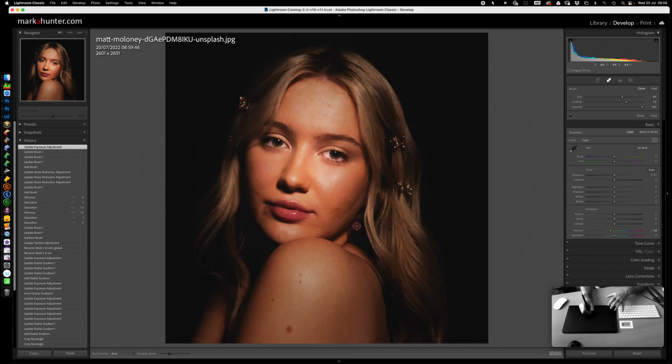However, it's a great thing to do if you're looking to get rid of dust spots from your sensor, which aren't always obvious in the sky. If they are, great. Well, great for being able to target them, but if they're not, that can actually help. So here we can see we've got some clear spots we want to get rid of, and we're just letting Lightroom take care of these for us, where it wants to place the patch. If you're not happy with where Lightroom places it, you can move it. I'm taking freckles here, which is not what I would normally do, but I'm just demonstrating the tool, and a little mole.